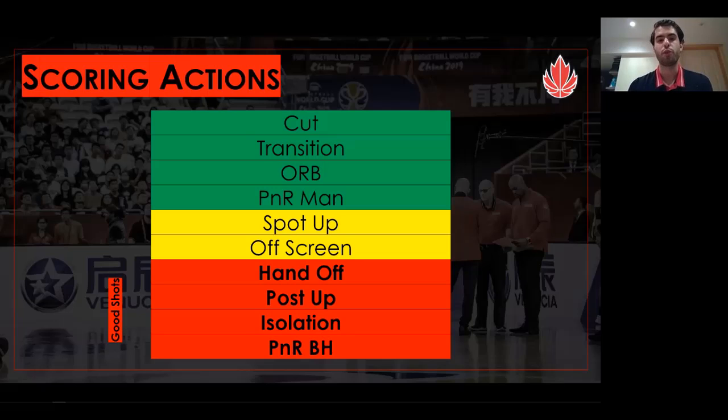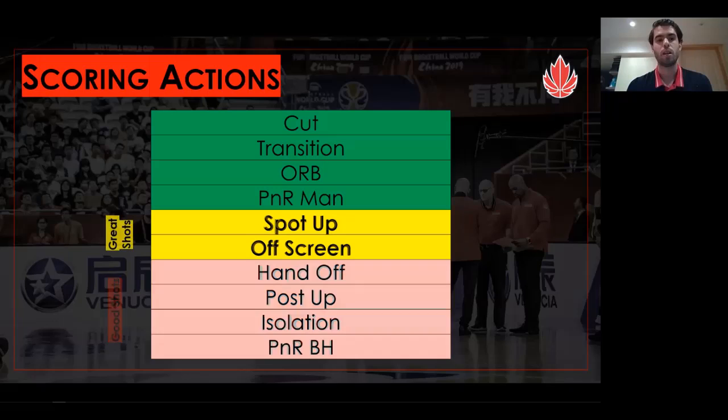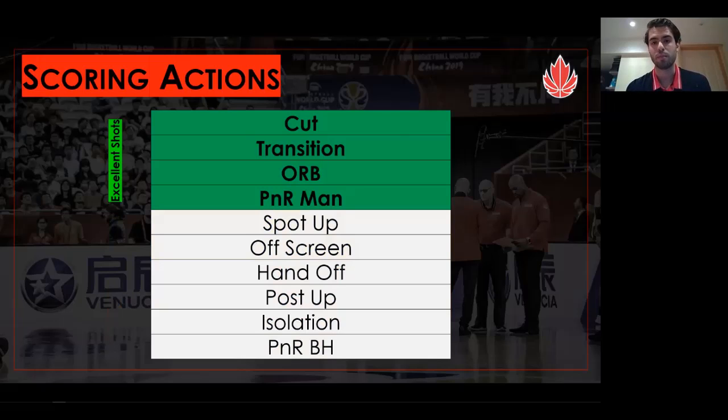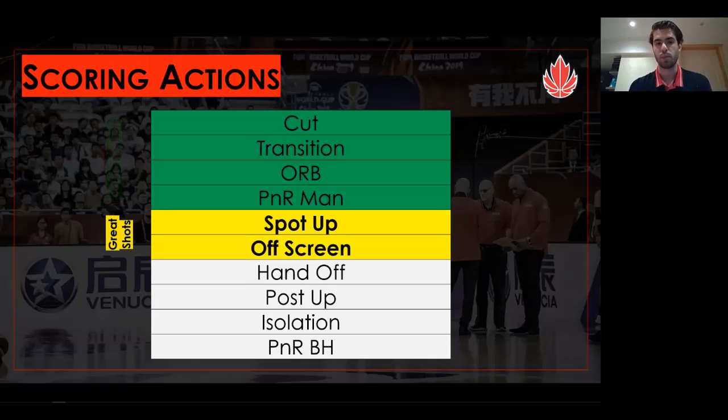So, for example, if we look at all of the excellent and great shots here, most of these are going to result either in a field goal attempt, generally right around the basket, or in a three-pointer. Transition layup and or a catch and shoot in transition. A cut goes straight to the basket around the paint. Offensive rebound putback. And pick and roll man is what we qualify either as a roll right to the rim or as a pop. So if you think about these conceptually in terms of shot location and their outcomes, most of these are either going to be layups or threes. That's why, in general, on average, these are a lot more valuable than other shots would be, as we expand a little bit down here to the red section.